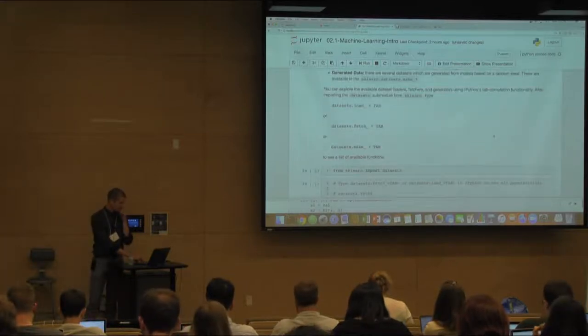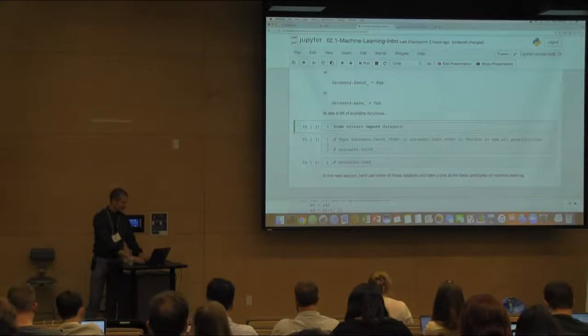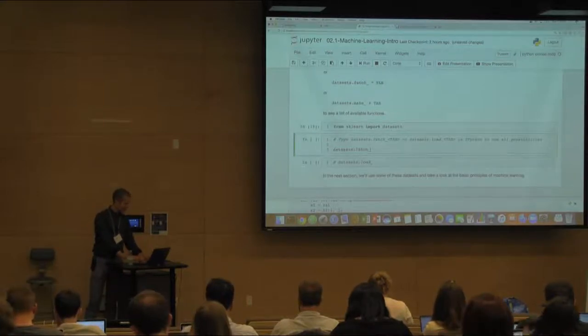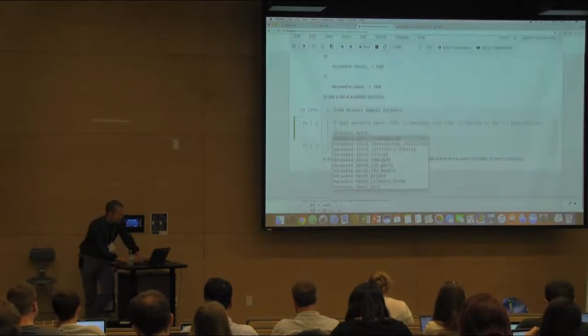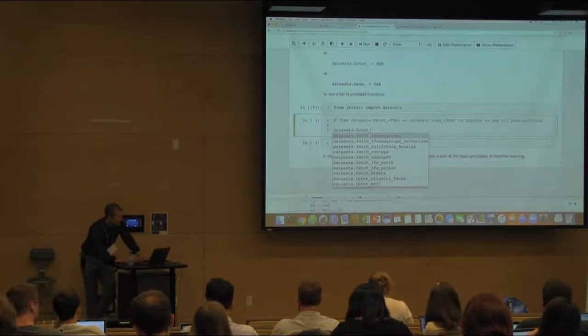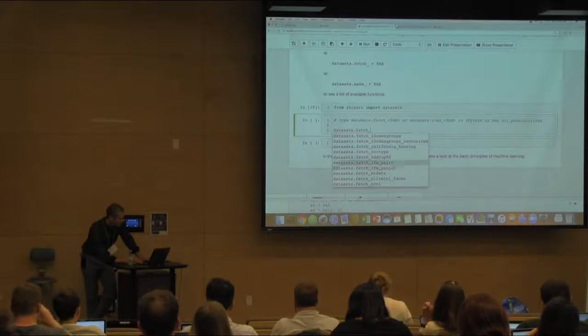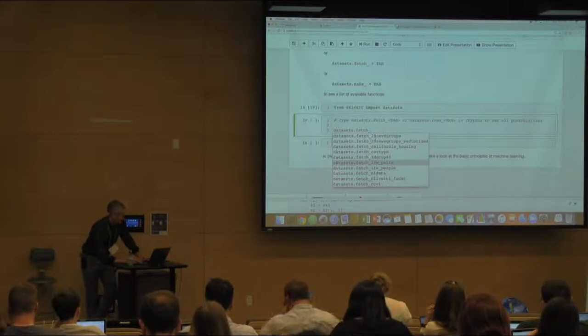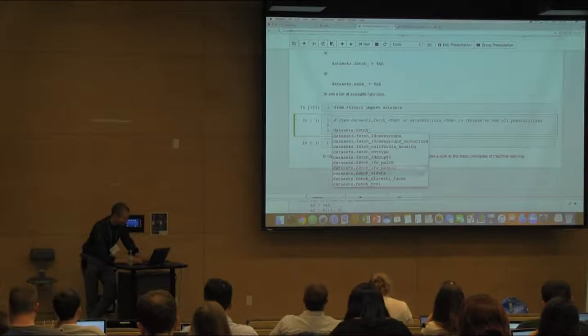Okay. So Scikit-learn has these other data sets available that you can see if you use the tab completion of IPython or Jupyter. There's this newsgroup data set, there's housing prices, there's LFW, which is labeled faces in the wild. It has a whole bunch of politicians from the 90s. It's a pretty interesting one.